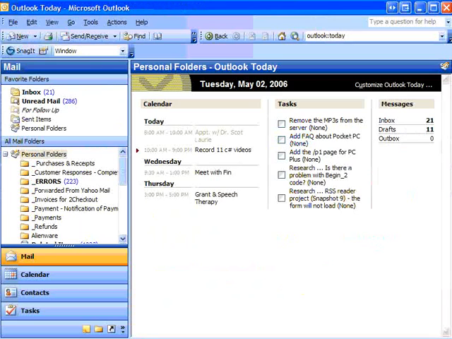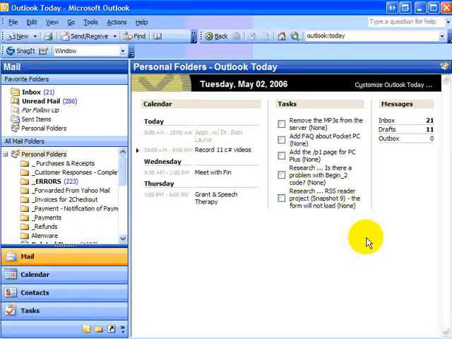Well, if you've ever used the full version of Microsoft Outlook 2003, you'll note that there's a view called Outlook Today, which allows you to see your calendar, your tasks, how many unread items are in your mailbox, and so on. It has a web feel to it. As I hover my mouse cursor over some of these items, there are links that resemble hyperlinks, and also as I hover my mouse over this customize, it looks like a button control is kind of coming out. So it looks very DHTML-ish. However, it still seems very much part of the entire Outlook application.